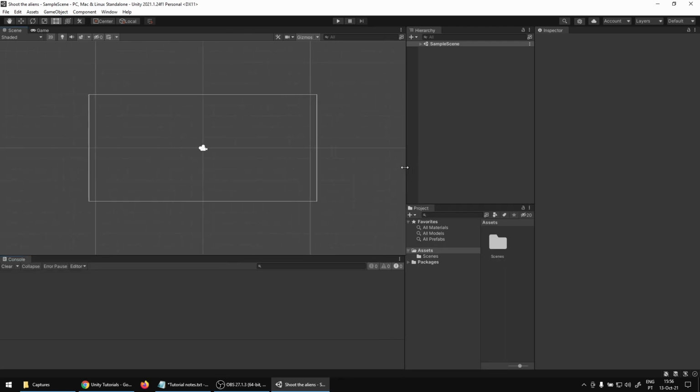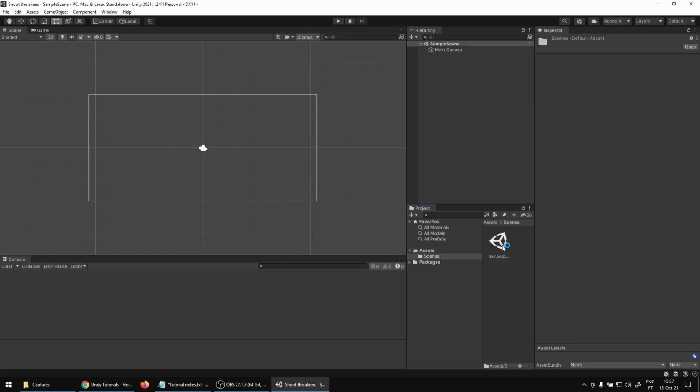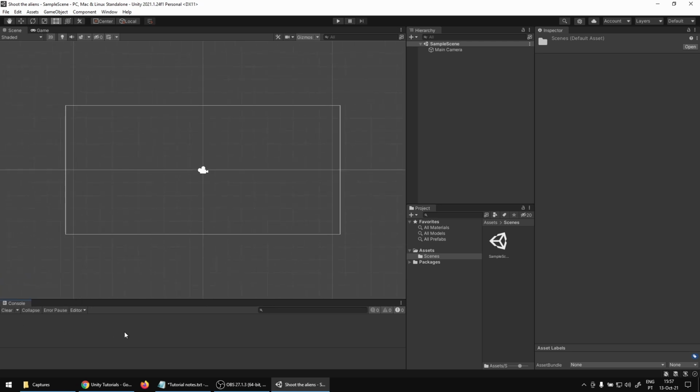Why do I like to use this view? Because you work mainly with these three windows and they are here next to each other, so it's easy to select an object, like the main camera, add some properties here, go here to grab something. You are constantly working on these three windows. You go here to draw something, to change something in the space, but normally you are clicking here. The console should be visible all the time. I see many tutorials where the console is not visible. If you have an error, it shows here and you should see it as soon as possible.